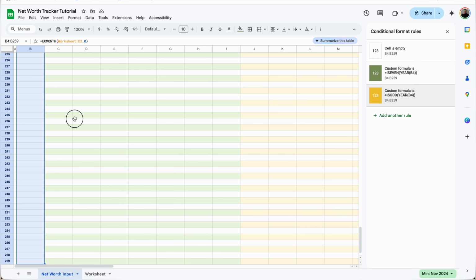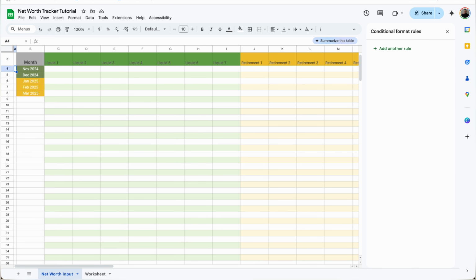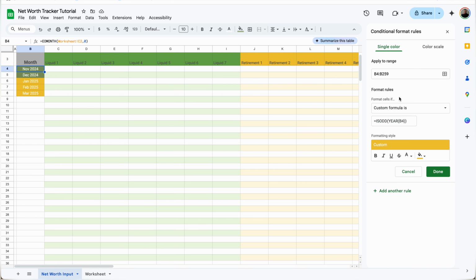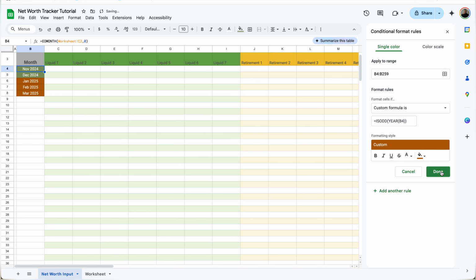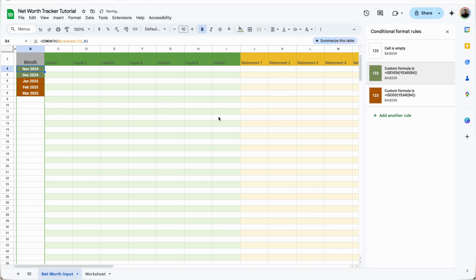And I'll hit done. So now if I go back up here, you can see that for 2024, this is an even number, so it's applying this formatting right here. And then for everything else, this is an odd number, so it's applying this formatting here. This is a little bit hard to read, so I'm going to go ahead and just make it a different color. If you want to bold it, if you want to italicize it, you can do whatever. Let's go ahead and bold them just to make them a little easier to read.